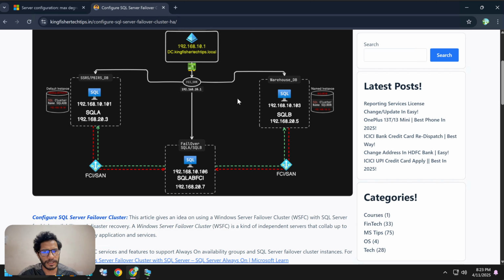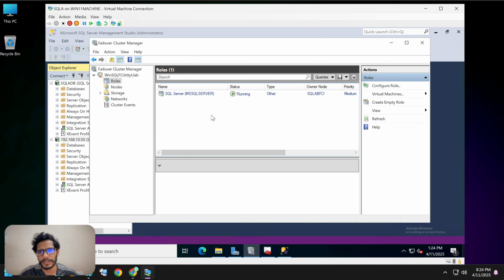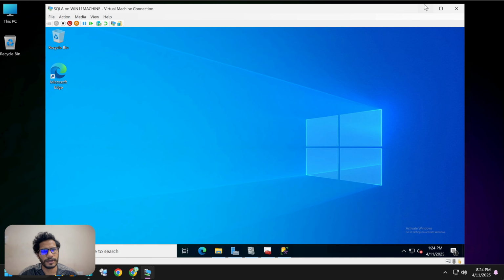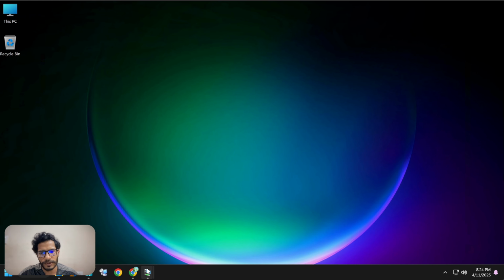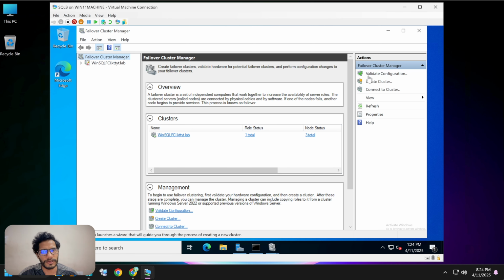Now the next agenda of this video is to make these two nodes part of a failover cluster on a named instance. We'll see that in a minute and how it works, and we'll also test the SQL failover cluster by manually turning off or switching off. Okay, let's go back to my domain, the SQL node one. As you remember, I have created this. Let me minimize this, and as I told, I'm going to install one more instance, which is a named instance, and I will do it on my SQLB node.